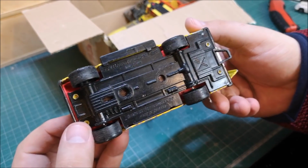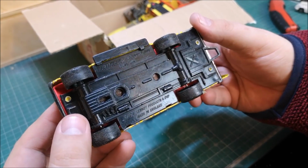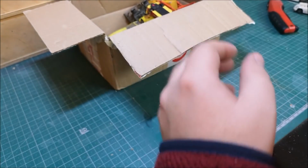Oh, this is actually a Matchbox. For some reason I assumed it was a Corgi. So this is a Matchbox Dodge van. Yeah, I like that.